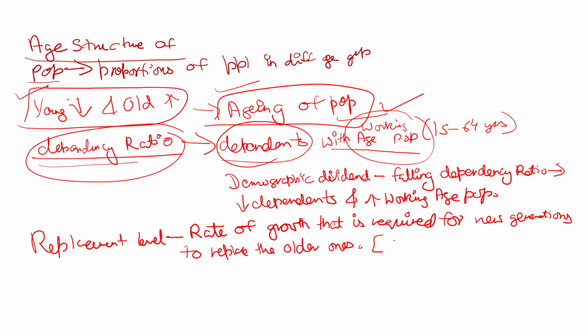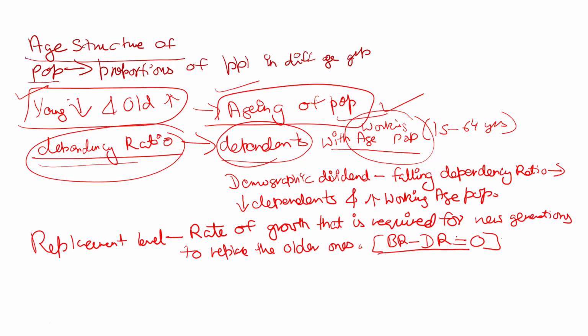It will die out when this BR minus DR is equal to 0. Then the replacement level dies out. Okay, this is what happens here. The population becomes quite stabilized.